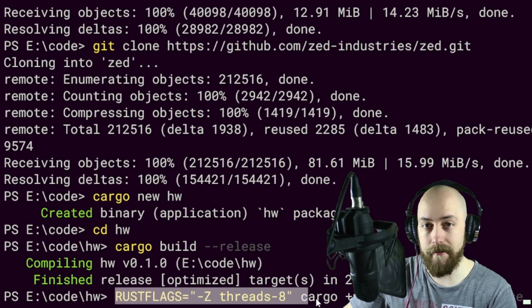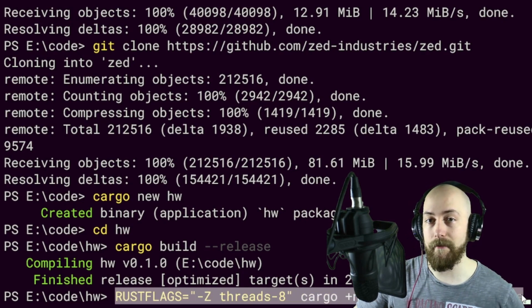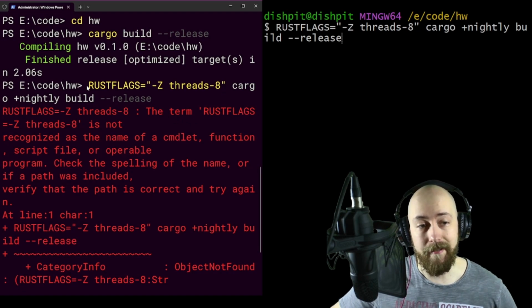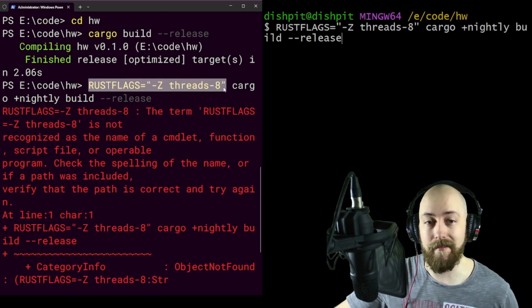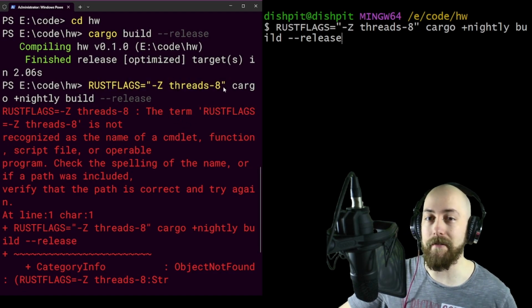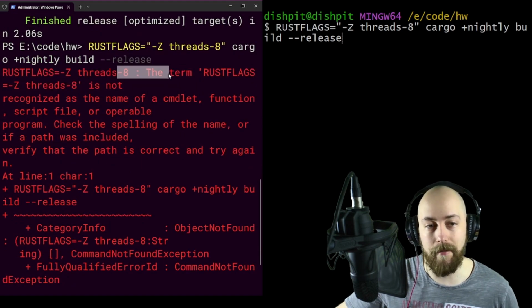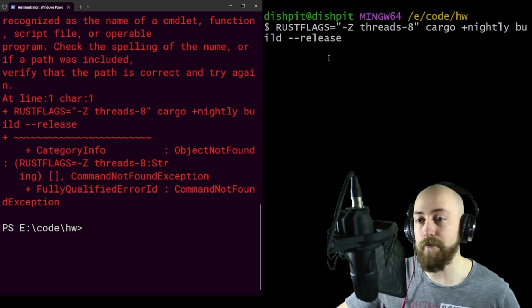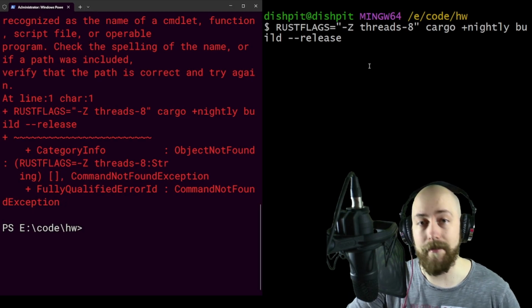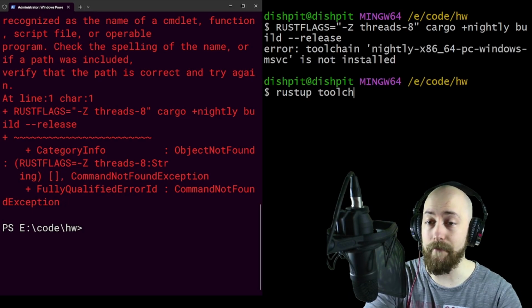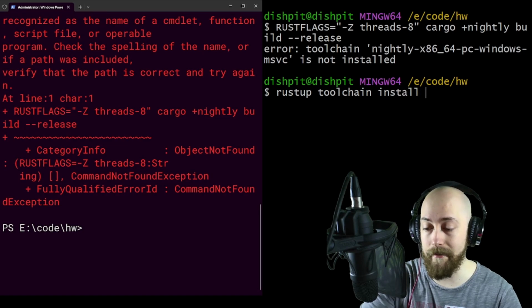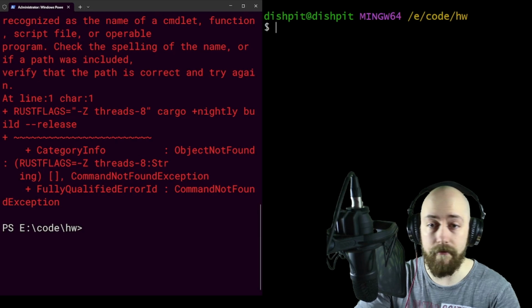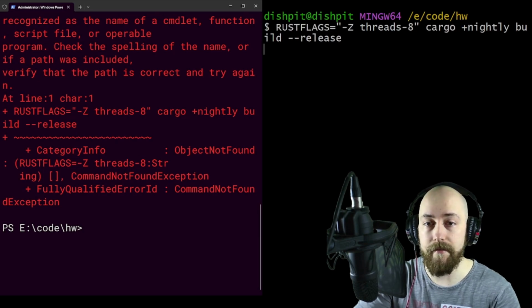And now we're going to test this out with the nightly build with the exact same command that was recommended in that video. Okay, so as it turns out, I'm a little bit of an idiot, because this particular way of setting flags is more of a Unix only thing, and I'm on Windows, so that doesn't work very well, which is why we get this nasty, ugly looking error. So that didn't work, but we are going to open up Git Bash and run it there instead. Actually, we need to do this after we get that particular toolchain installed, so let's do that now. Okay, great, we're fully installed, so let's clear this out and run this again and see how long that takes.